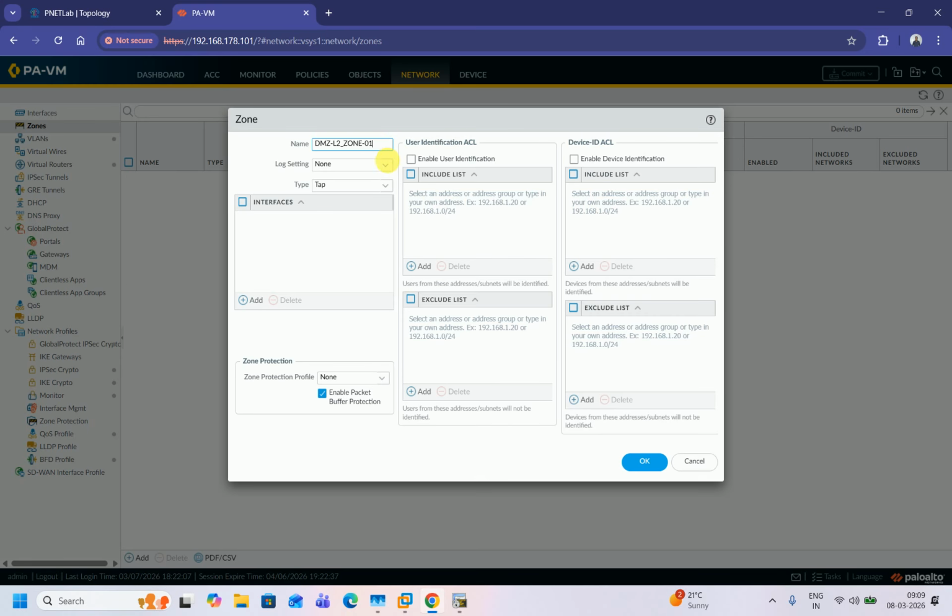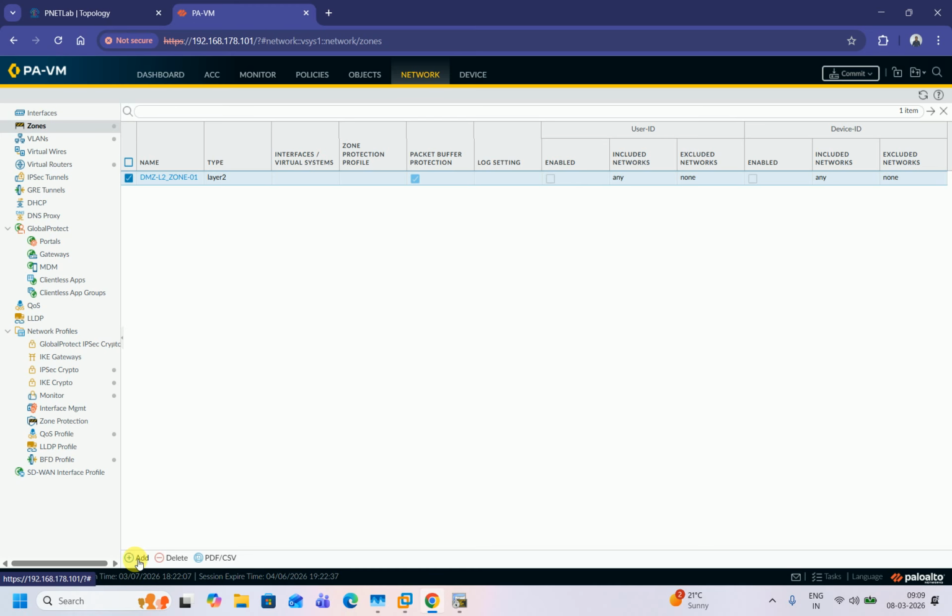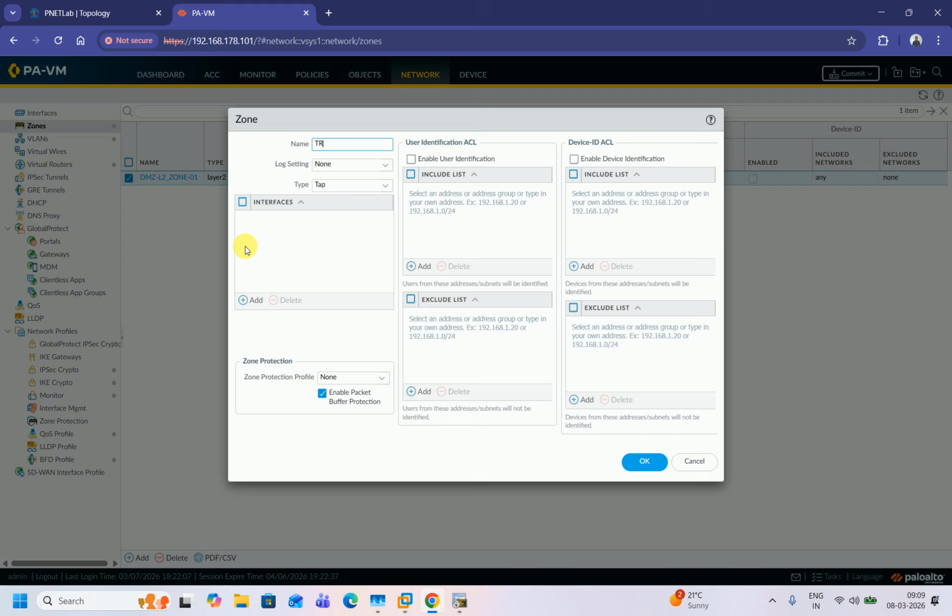Just define the interface type, that is L2. Similarly, trust L2 zone 01. That will also be layer 2.